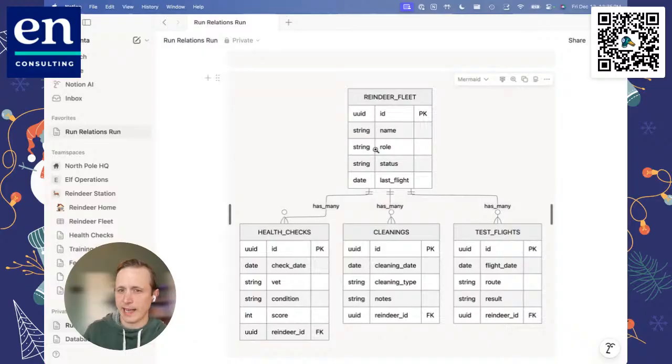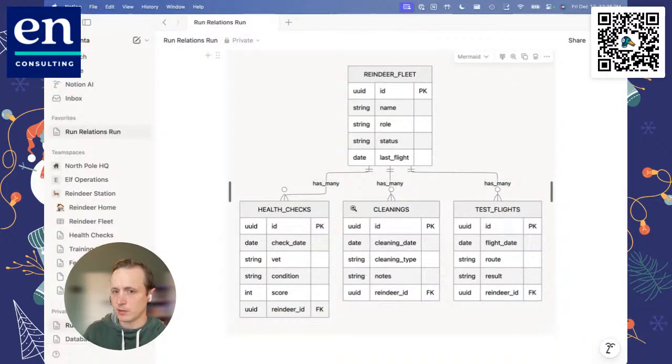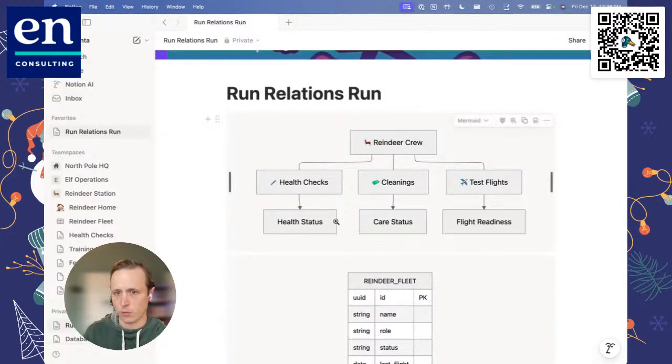So what we're looking at is each member of the reindeer fleet is going to have one or more health checks, one or more cleanings, and one or more test flights. So this is basically what we're building.